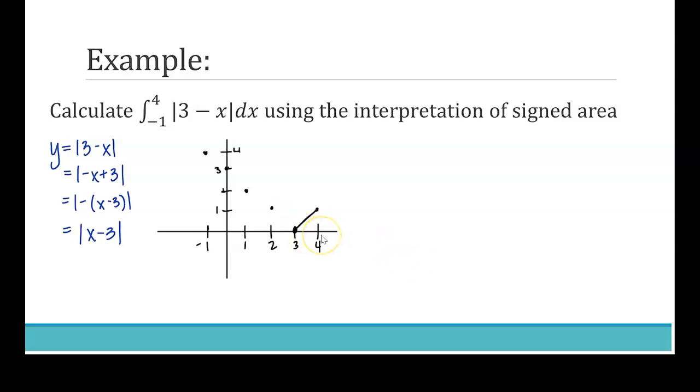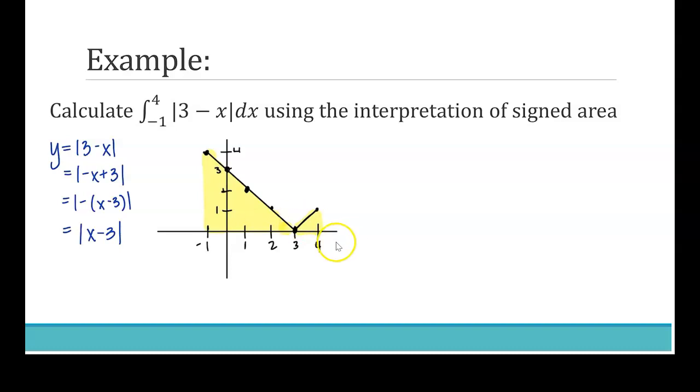So I know I have this V shape here with the slope of 1, and I only graphed it between -1 and 4 because those are my limits of integration. But obviously the entire graph of the absolute value of x minus 3 keeps going. But I don't really have to care about that. I'm interested in the area between x equals -1 and 4 of the absolute value function and the x-axis. So I'm going to sketch that area here. It's trapped between, again, the curve and the x-axis.